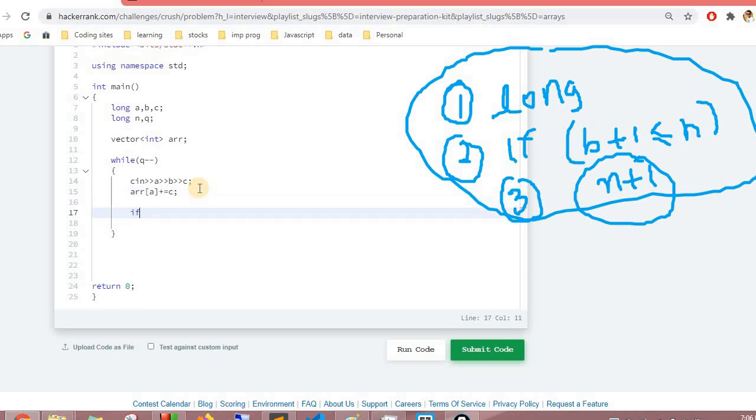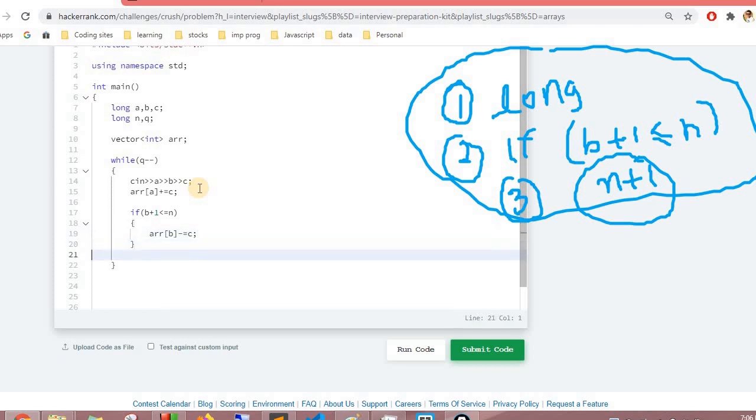After that, we'll check if our b plus 1 value is less than n, and only if this condition is satisfied, we will do array b and subtract c from that value. Okay, this is done. So this will be done for all the cases, and our array will be created with the values. I missed this value, b plus 1. Now we need to create two variables, one is max, and you can take another variable, say sum or value, this won't matter. So let's initialize sum with 0, and I would like to initialize max with minus 3000.